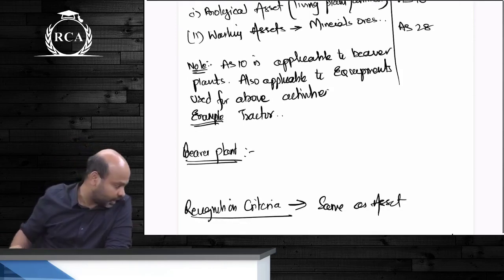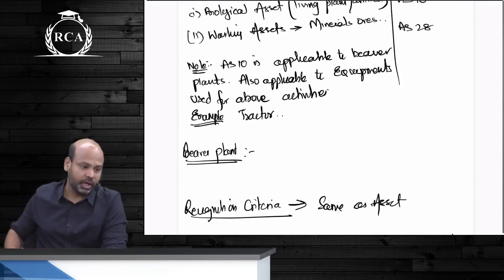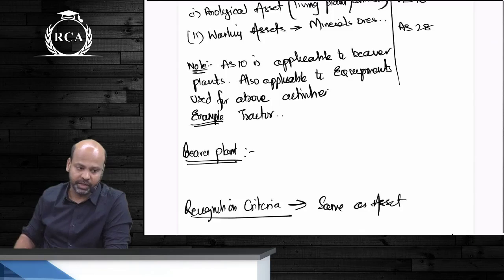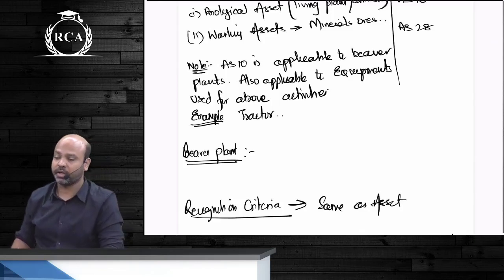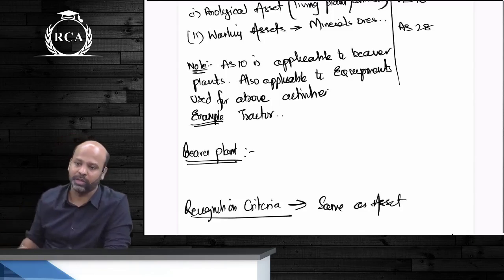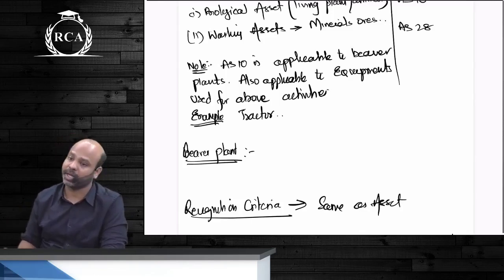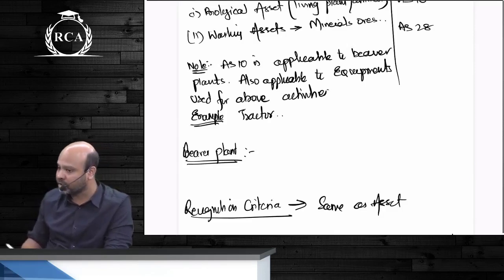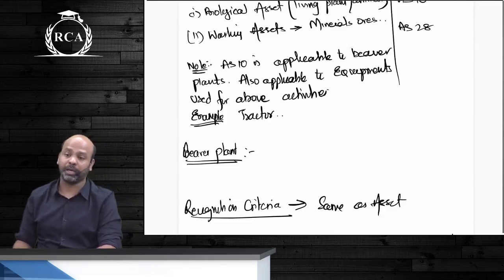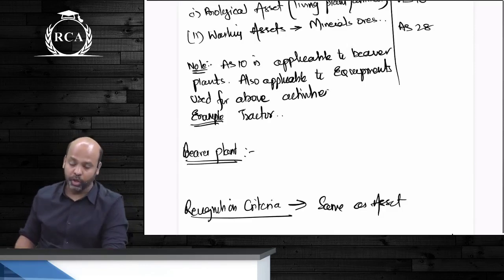I told you that Accounting Standard 10 is not applicable to wasting assets. Say if you have regenerative resources, mines, ores, mineral oils and everything, AS10 will not be applicable. AS10 also will not be applicable to any agricultural activity, or to livestock. Yes or no? Producers of agricultural products or livestock.